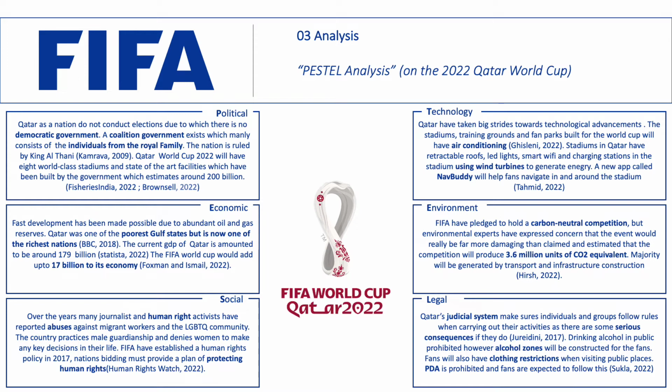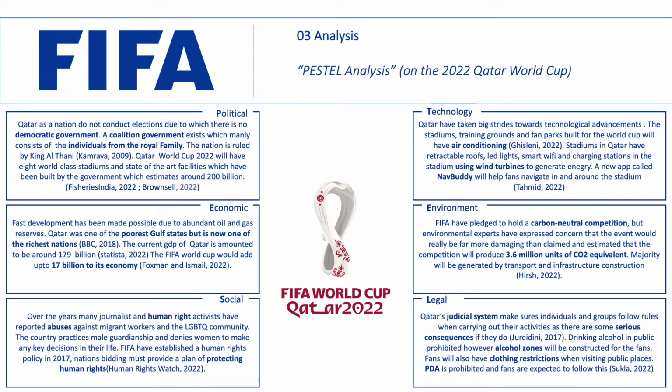Moving on to the environment aspect, FIFA pledged to hold a carbon-neutral competition, but experts suggest otherwise. Experts claim that the tournament will produce 3.6 million units of carbon emission, most of which will be generated because of transport and infrastructure. FIFA has started a climate strategy, and that will focus on FIFA being carbon neutral by 2040.